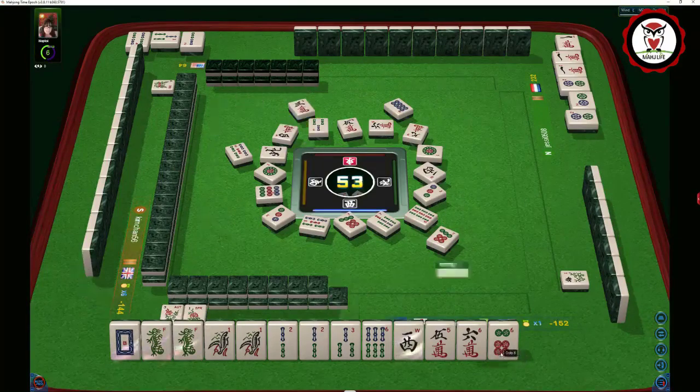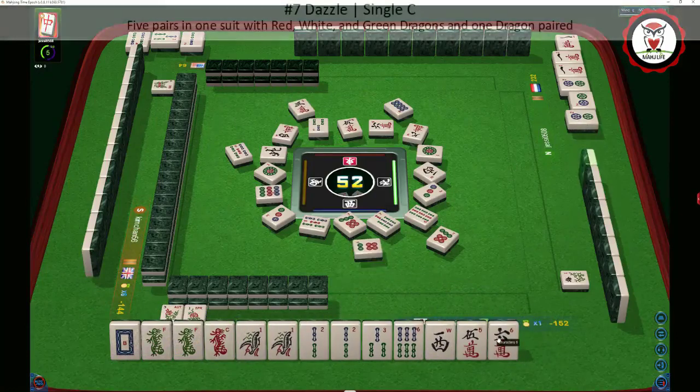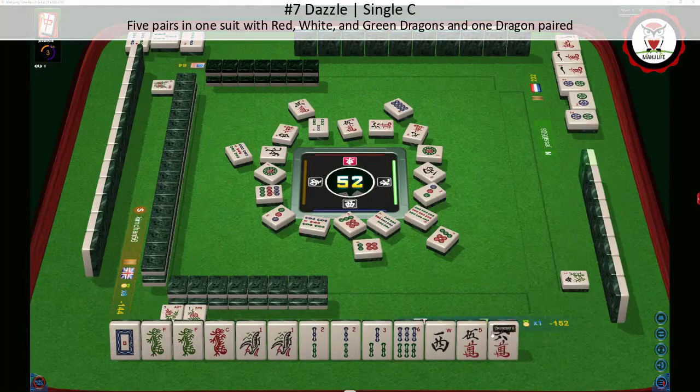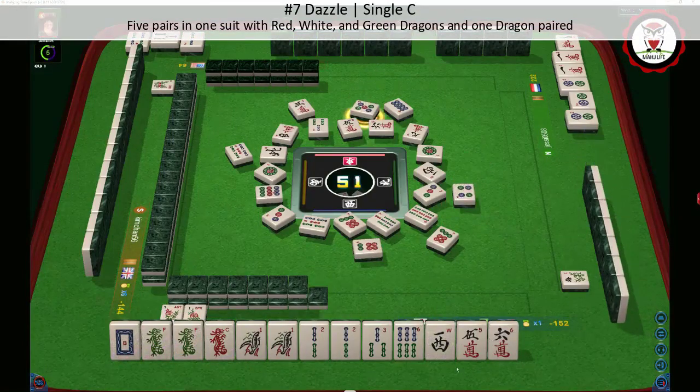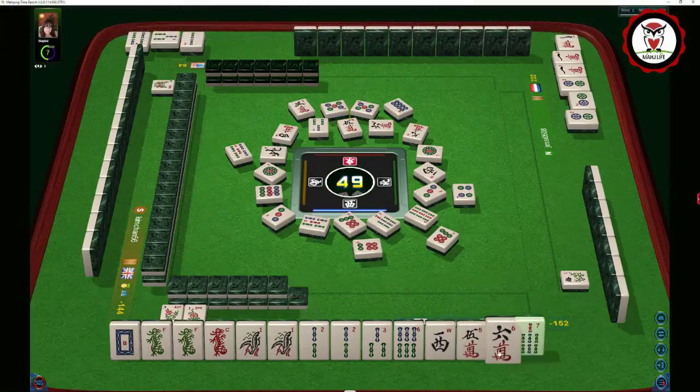Three characters. So we're gathering bams, dragons. Oh, look. Six dots. Okay, so I think dazzle looks good. Dazzle is five pairs with dragons, four dots, one of each dragon, and any dragon paired. We just need to get more bams paired up. I suppose, yeah, no, we don't want to keep this west. Five dots. We can let these go.